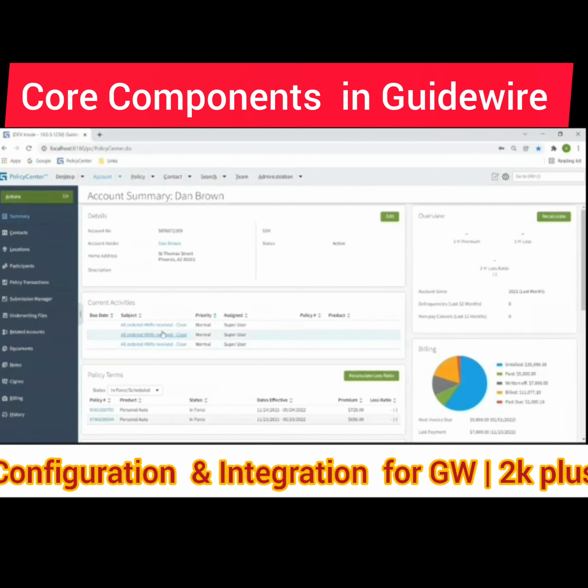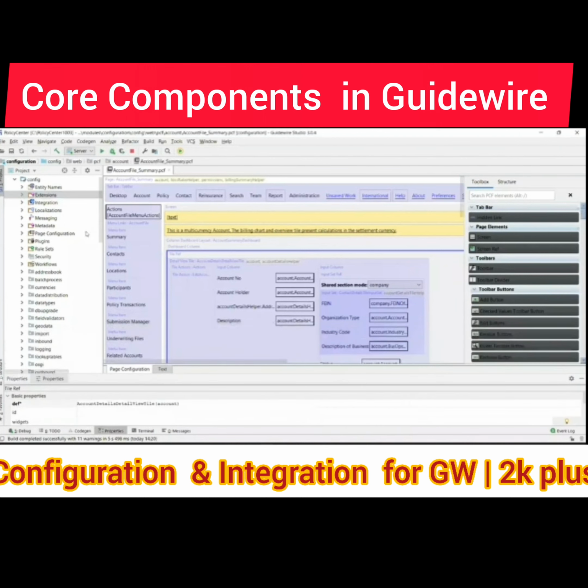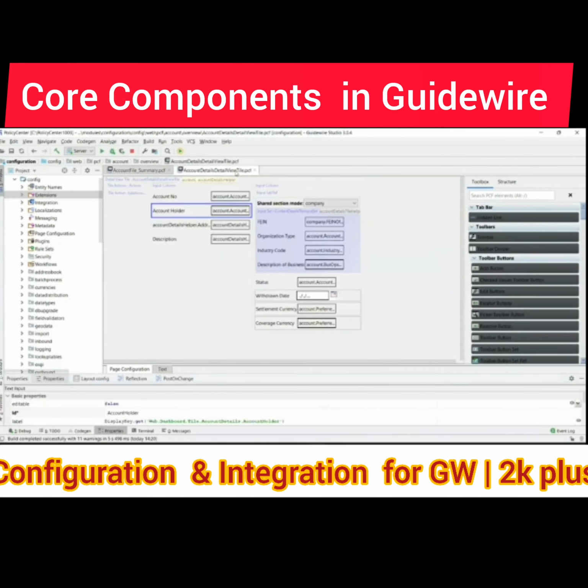So using this application, we can even open up this particular thing in the studio like this. Using the tool, we can easily create things. We'll simply double click on this and open up this PCF file. These are various tools. I'll be explaining what this PCF canvas is and what components we have to use. This is basically a folder in page configuration.